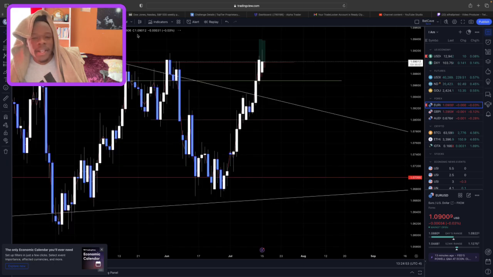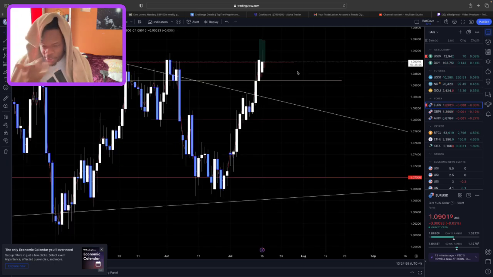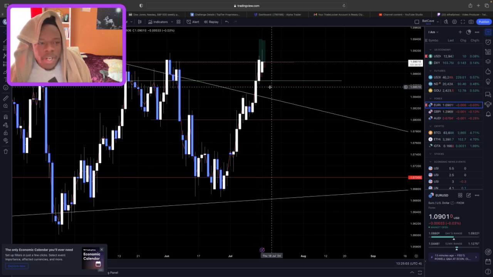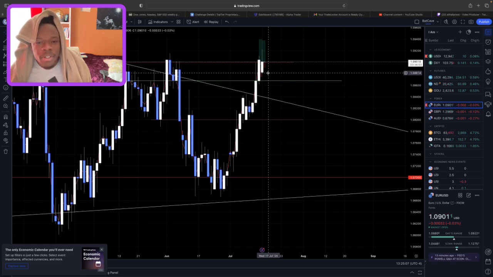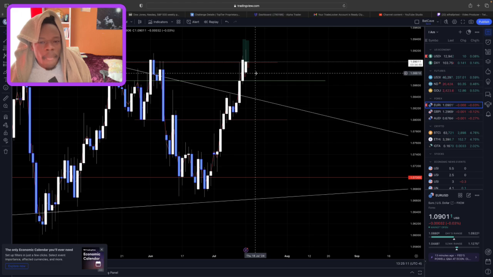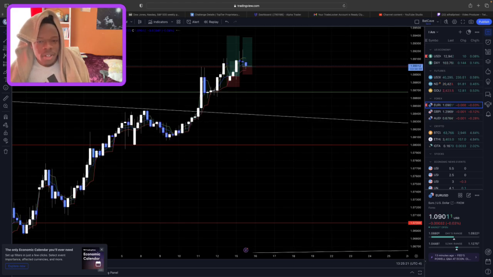If we go into the daily time frame, you can see a little bit more information. We can see that on Friday, price action closed at just above 1.09, and this week price action has officially created what is a counter trend on lower time frames. Price action has opened this week at 1.08 and has now risen above 1.09 and now looks to close just above that area.